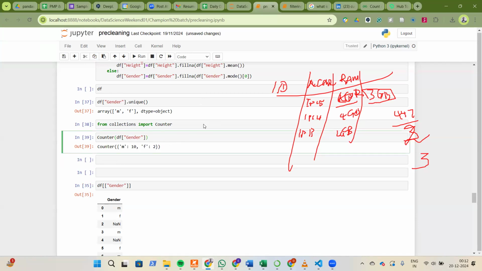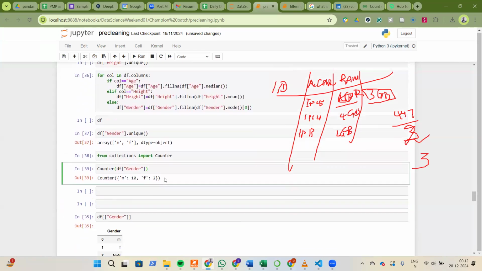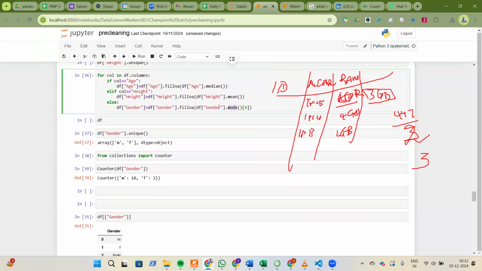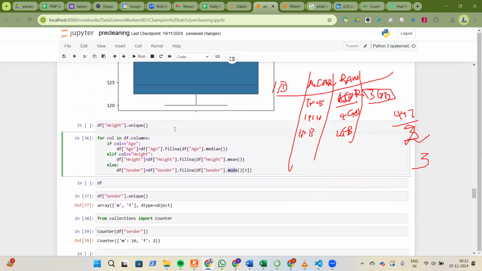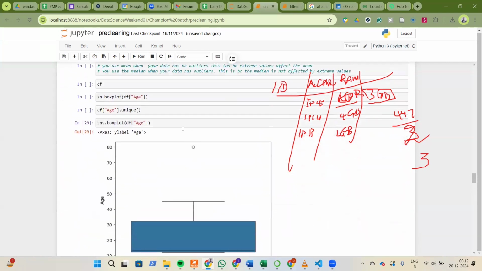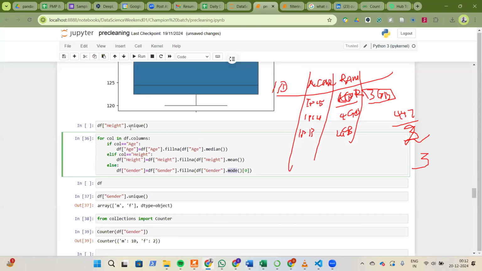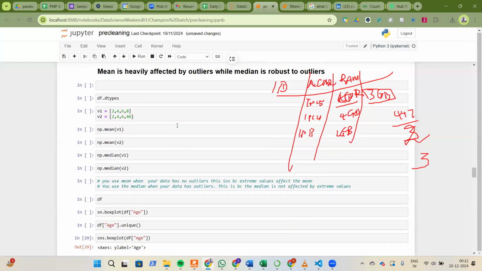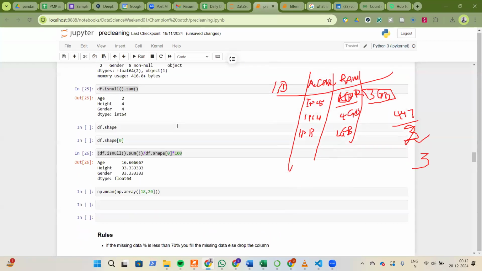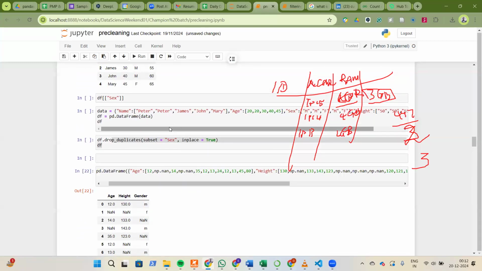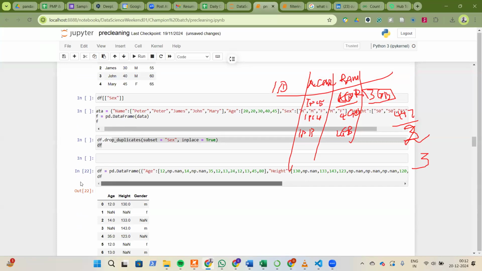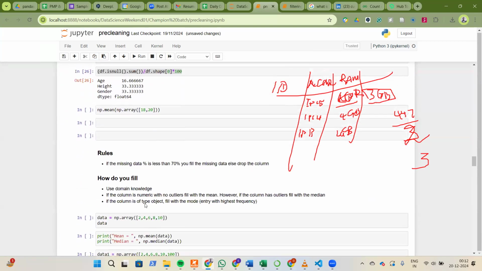Okay, look. When we talk about the mode here, we are talking about the value with the highest occurrence. Therefore, if you want to actually know what your data set is going to look like, before I do that, I will run this again. I want to see where I created the variable called df. Then I come down here and I do the Counter.